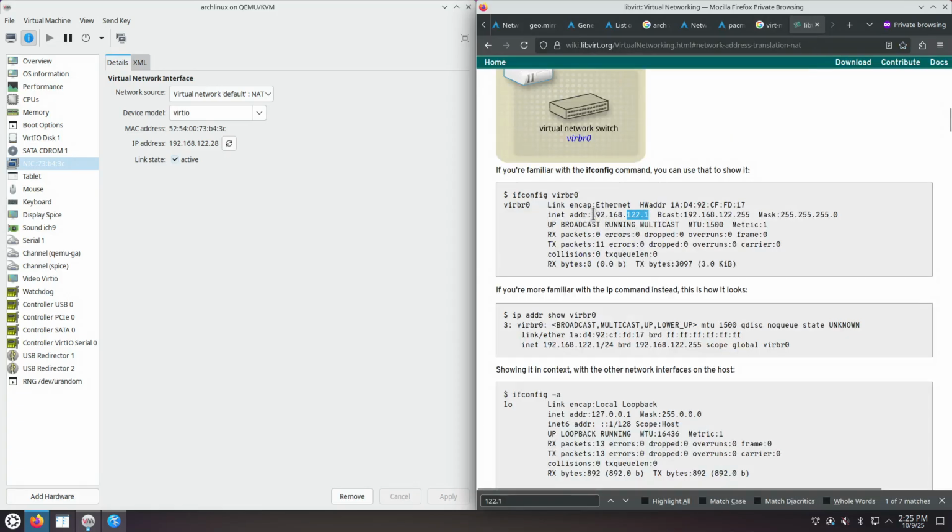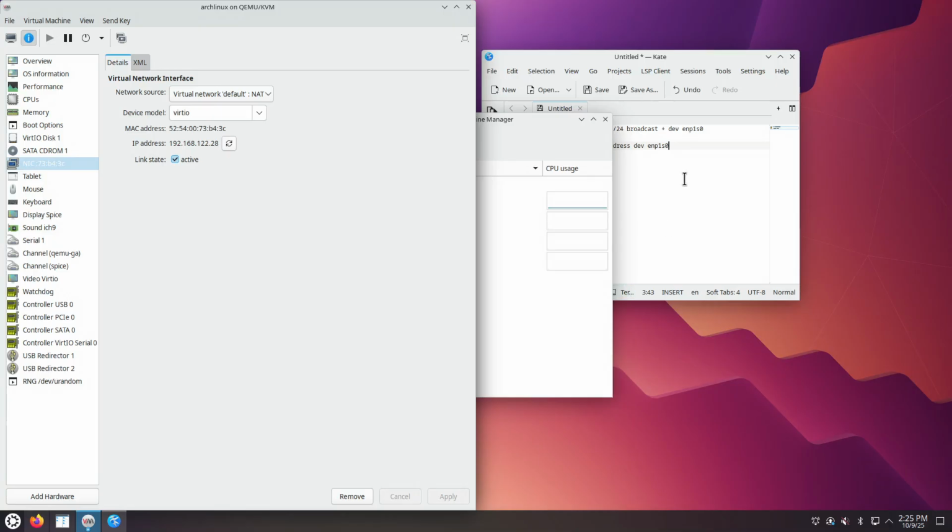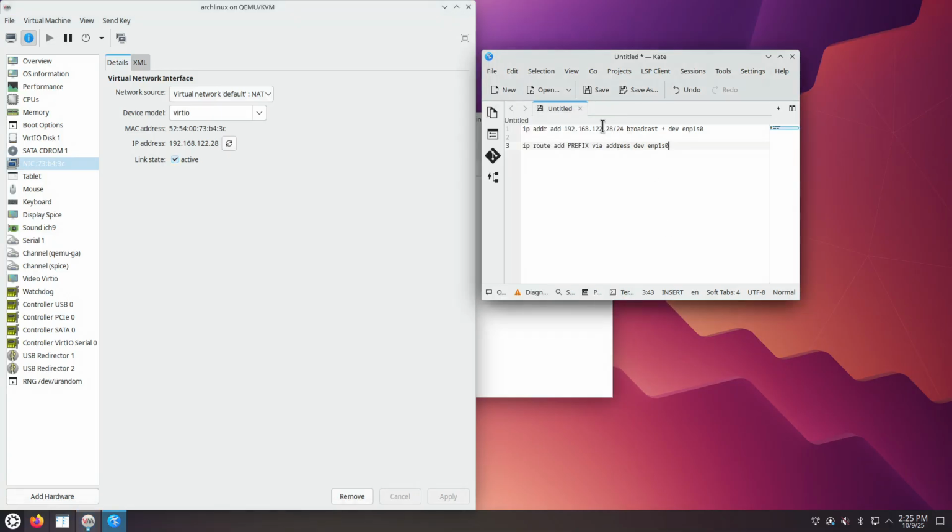So there's a DHCP server 192.168.122.1, which is the DHCP server, the gateway, and then DHCP leases from the IPv4 address ending in .2 until the last one, so /24 CIDR. Okay, so that would be this thing.